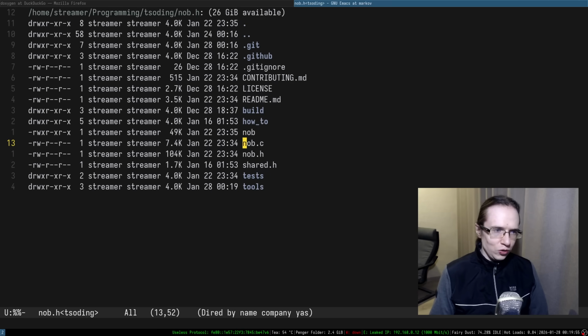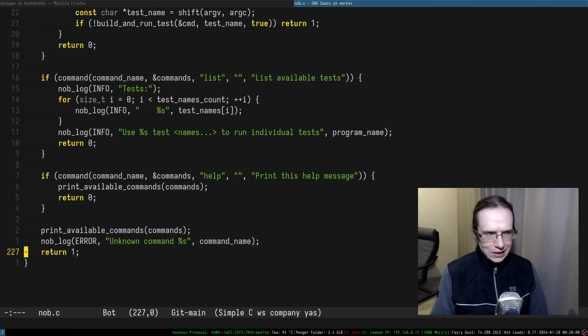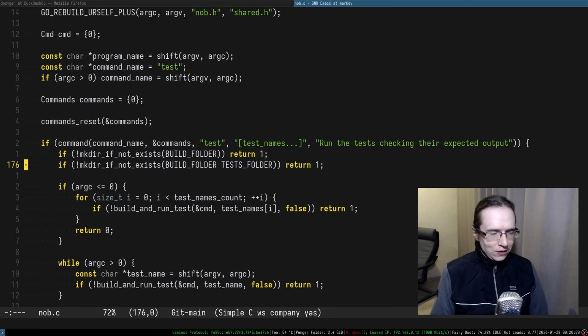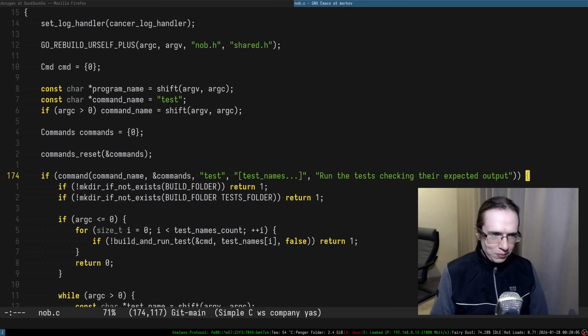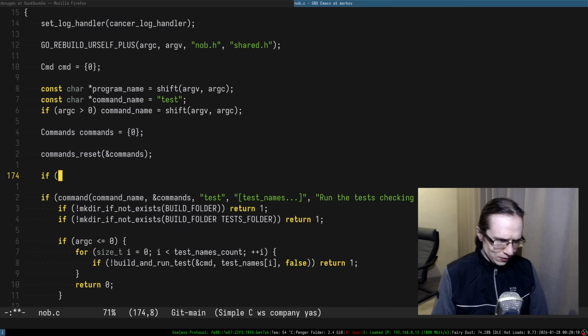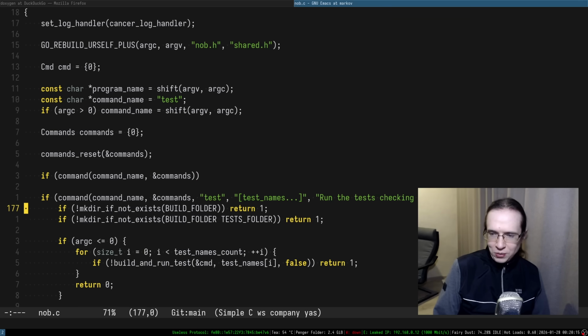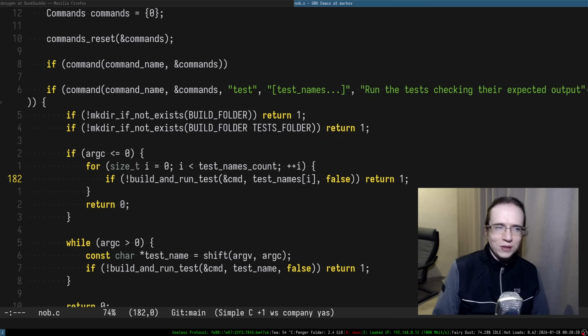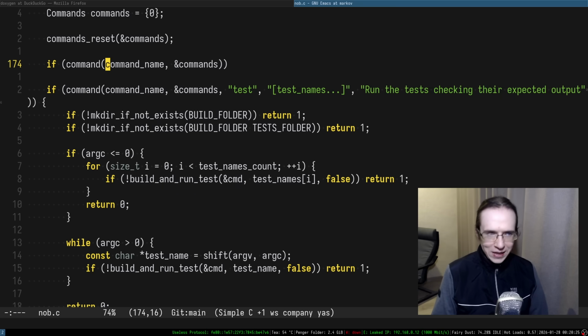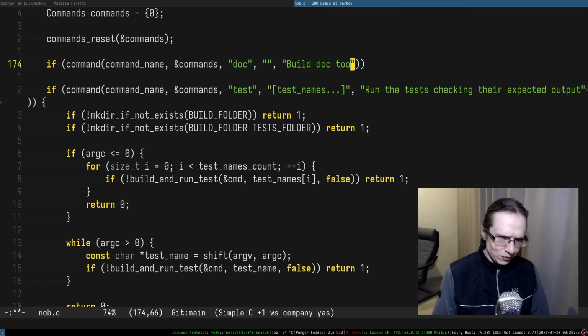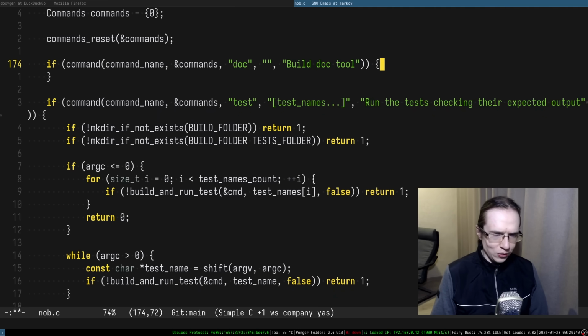I suppose one thing we want to do in here is being able to build this entire thing. This is purely for testing, but maybe in here we can introduce another command, right? I'm using immediate command parsing that I explained some time ago, which I implemented for nob essentially. You just check the current command name, and if it's one of the commands, for example doc, I suppose it's not supposed to accept any parameters in here. I'm not sure what to put in here, like a build doc tool. Maybe we'll also need to run it, but we're going to do that a little bit later.